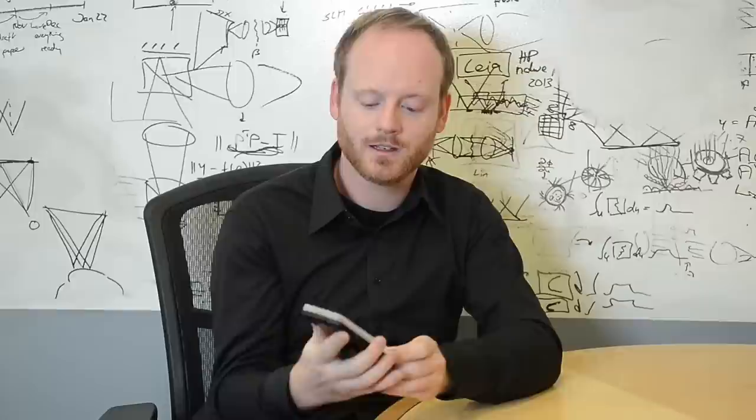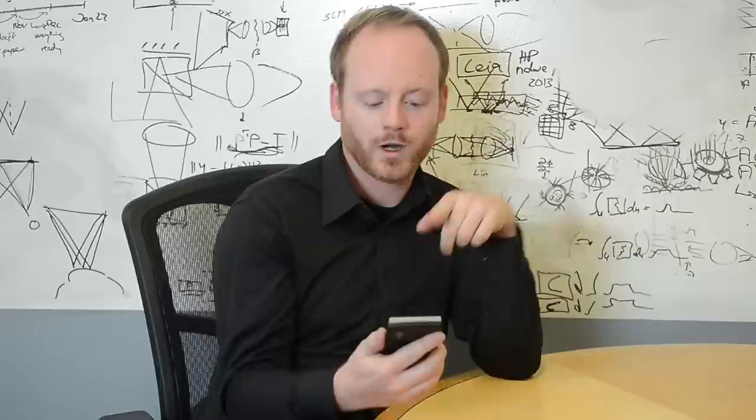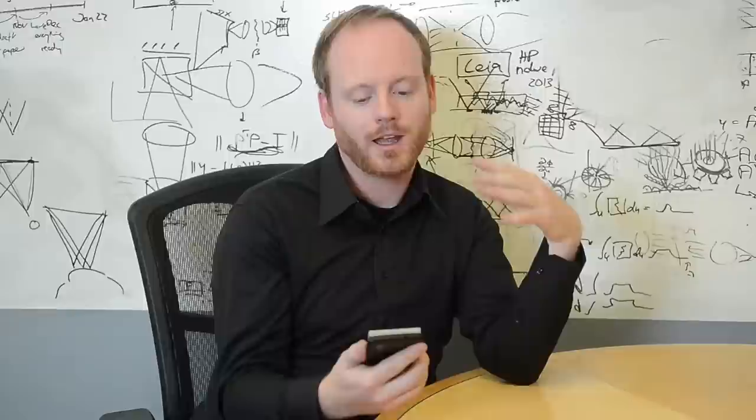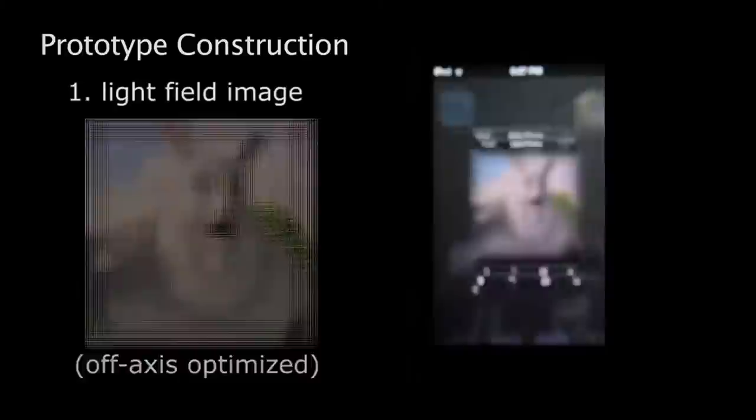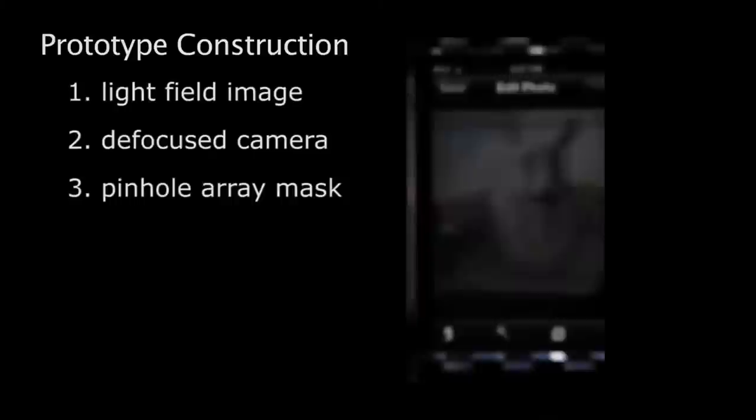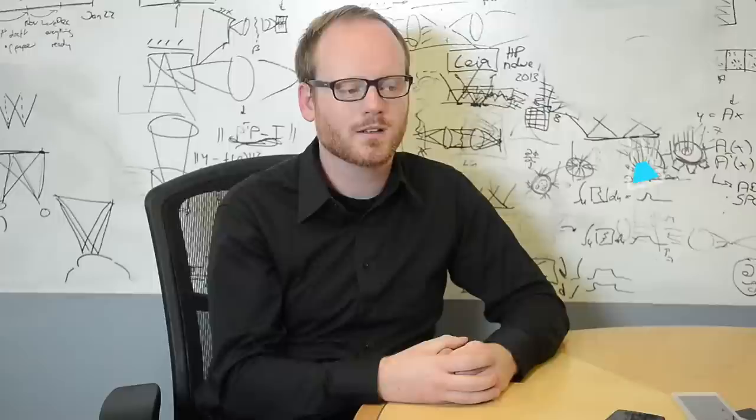It has this little attachment to it and then what the phone does is it knows where I'm looking at because it has a little camera integrated, and it runs an algorithm that shows you a special kind of image, an image that's like an optical illusion which then looks like it's focused sharply for my eyes.